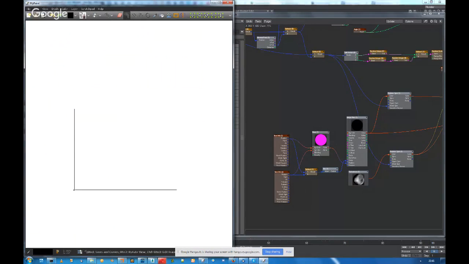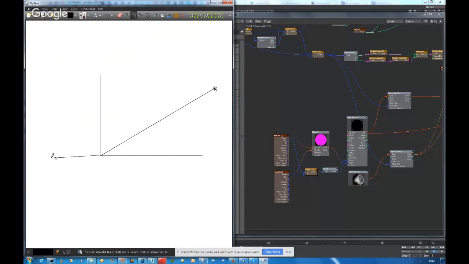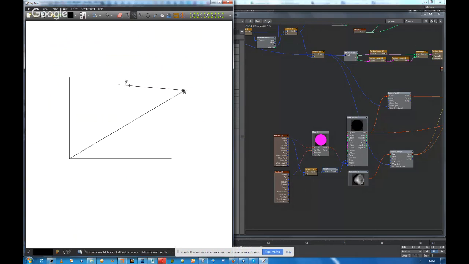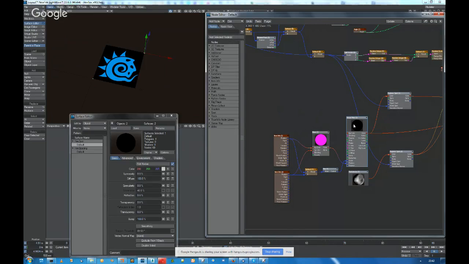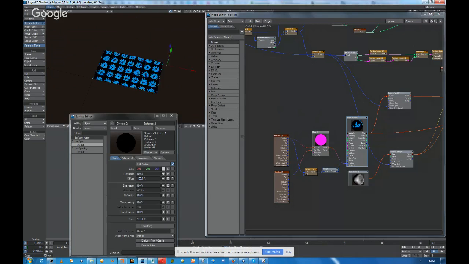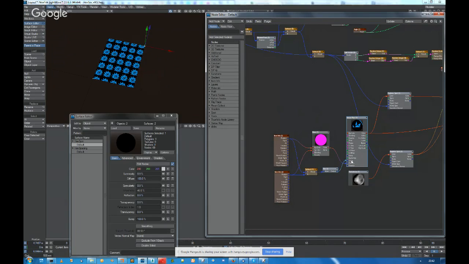I subtract one from the other, and even if I had something like this, since I'm taking the absolute, it gives me the box size. So I have coordinates for my box, and that allows me to fit the image map, put it on the scale and fit it to this box. If I take this out, it's like this, but with that it fits in there. And then I just have the mixer to do.